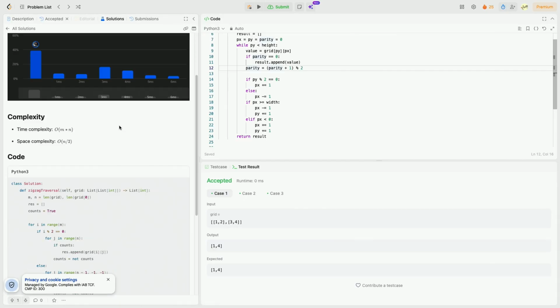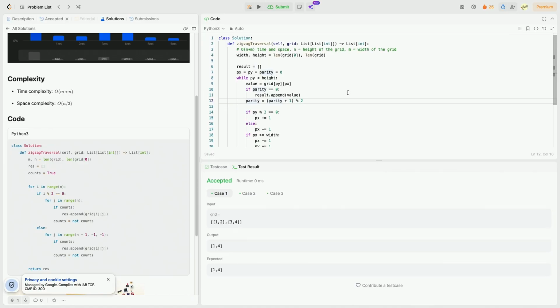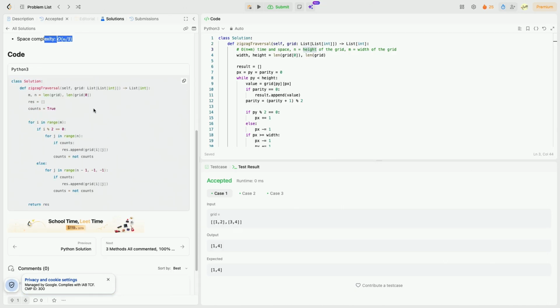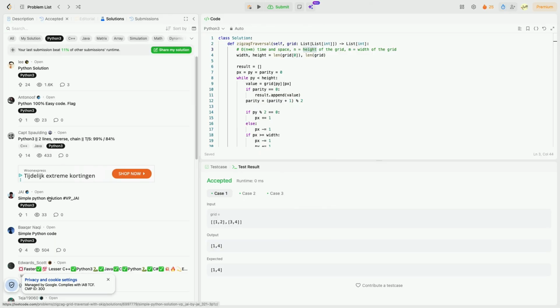Let's look at this one. So this has the same time complexity. By the way, n divided by 2 space complexity, that's the same as n space complexity. You don't really need that. And it's also incorrect. Why would it only be dependent on the height of the grid? Space complexity, height over 2. So that is, I think, incorrect. Yeah, so let's not bother with that one.